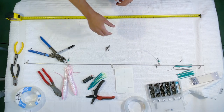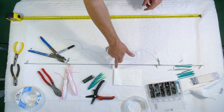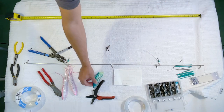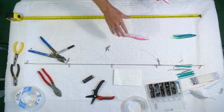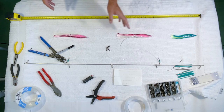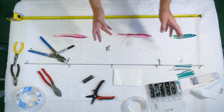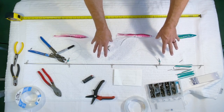Okay, so now I'm going to be working on my side skirt. So I'm working this way. I'm going to work on the outside skirt, and that's going to be this squid skirt or octopus skirt. Then I'm going to put these squids just like this. So I'm just going to map this out to what I think looks good and then work on the second one and so on and so forth, because once I have this in line, I'll know where the second baits go.